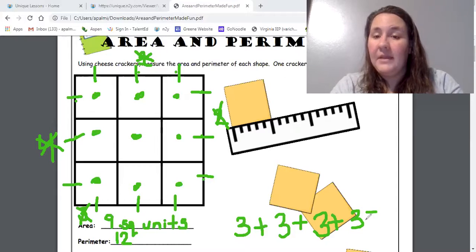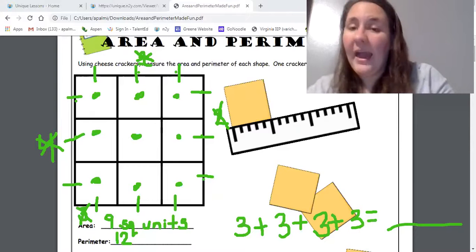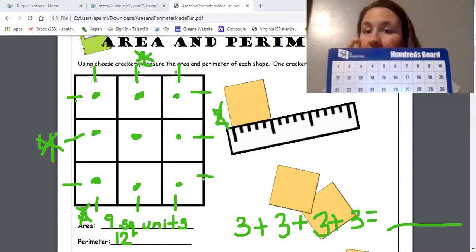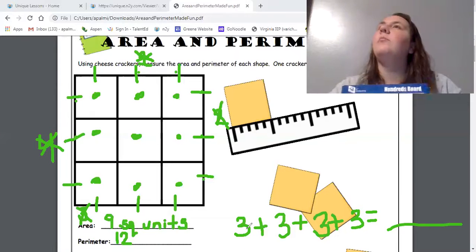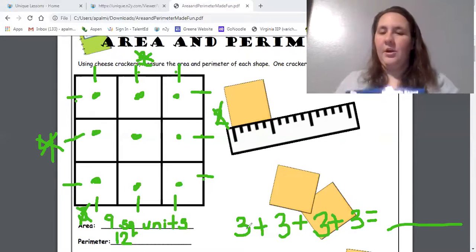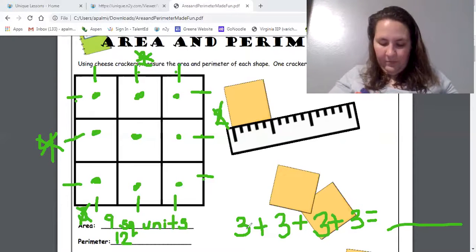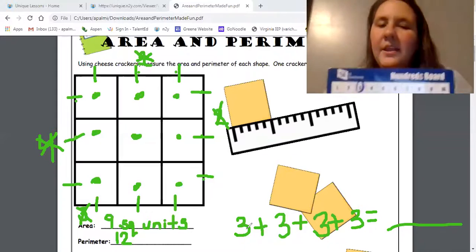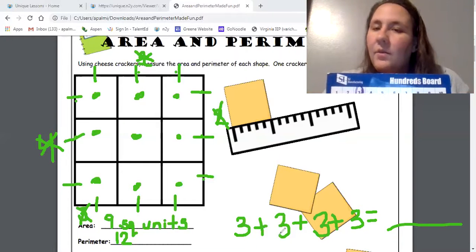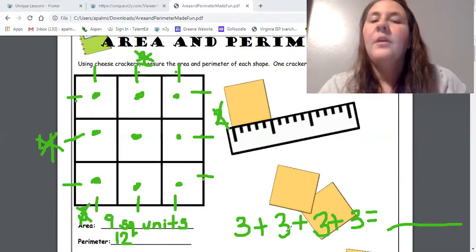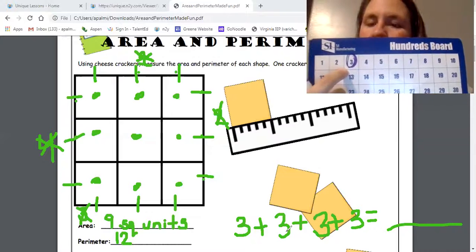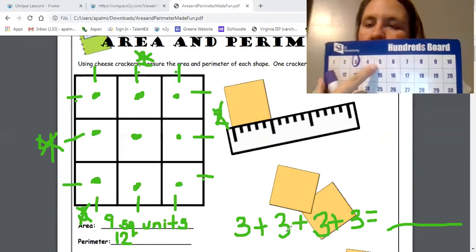So now I'm going to write my equal sign, okay? So I need to know what this adds up to. So I have my handy dandy hundreds chart, and I'm going to start on what number? Yeah, I'm going to start on my first number, on number 3. Okay, I'm going to circle my number 3 because that's where I'm starting, and that's my first side. Okay. And now I'm going to go to my next number. I'm going to leave my arrow there, my pencil, so I know that that's where I left off. How many do I need to count? Very good. I need to count 3. So I'm going to start on 3. I'm going to count 3. Are we ready? 1, 2, 3.